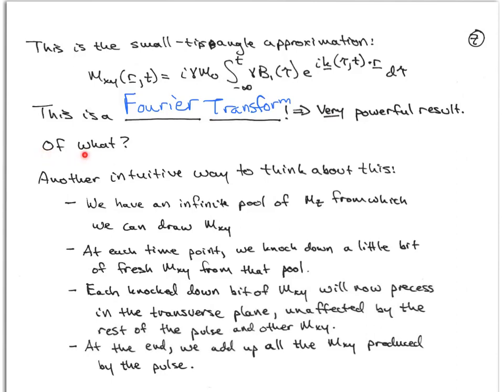So what is this a Fourier transform of? Specifically, it is a Fourier transform of the RF pulse itself. Okay? And it's evaluated along an excitation k-space trajectory k of tau comma t. So these are going to be the frequency locations along which the pulse is sampled, and then we integrate over all time, and each point in time corresponds to a k-space location, and then we get the Fourier transform of this guy, which gives mxy.